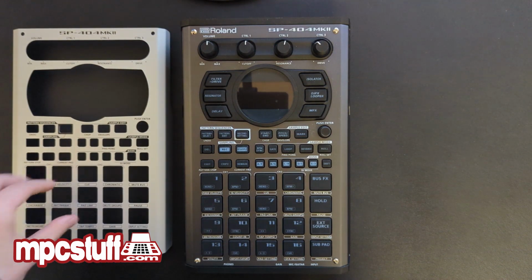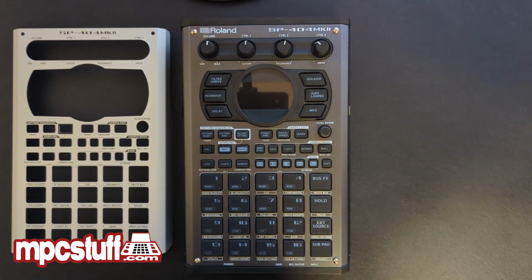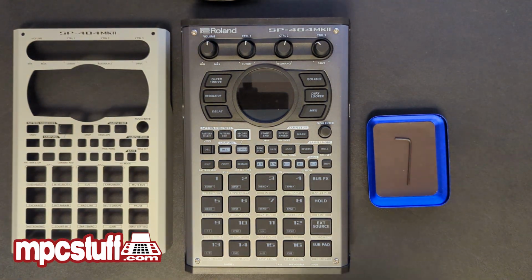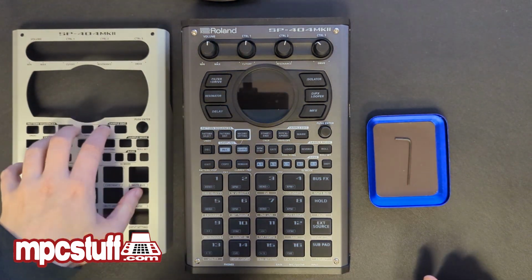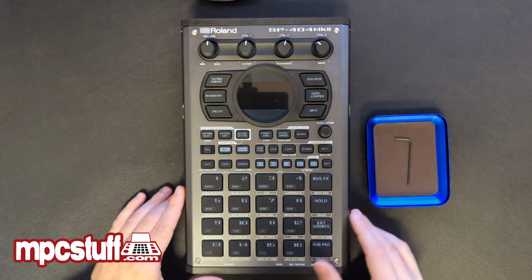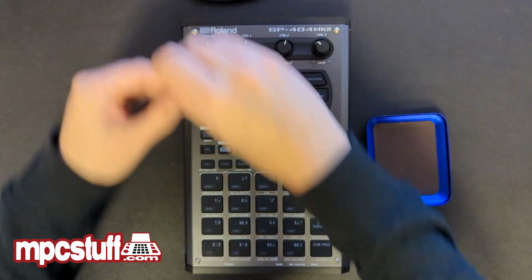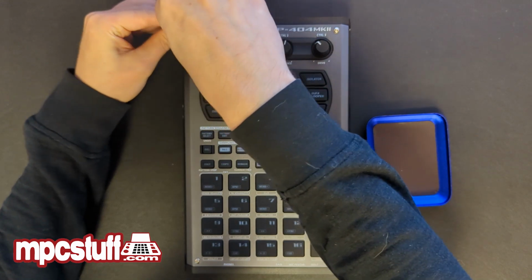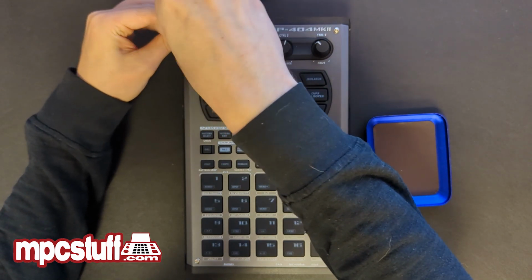Today we're just showing you real quickly. It's a very easy install on the Roland SP404 MKII. We have the silver top plate. These are the only ones that we have in stock for now, but we are going to be getting more colors. It's really simple. Just got a hex tool here, and you're going to remove each of these screws on the top plate.